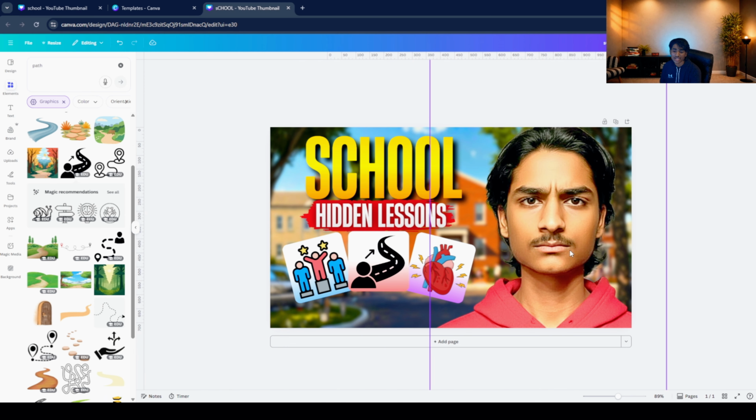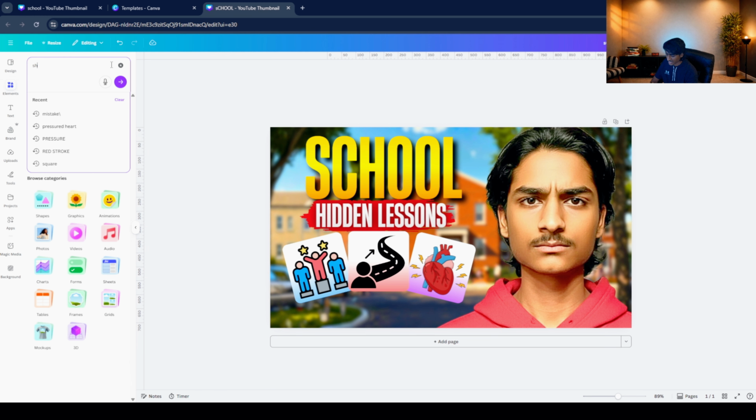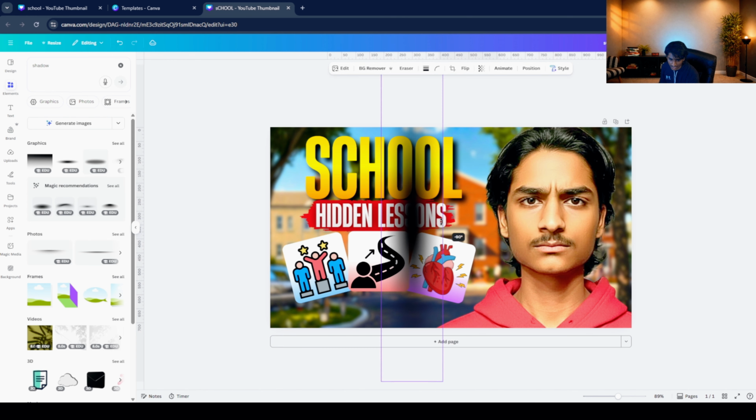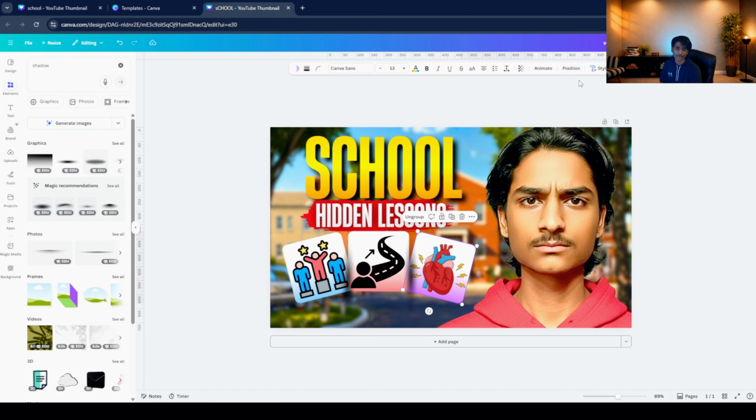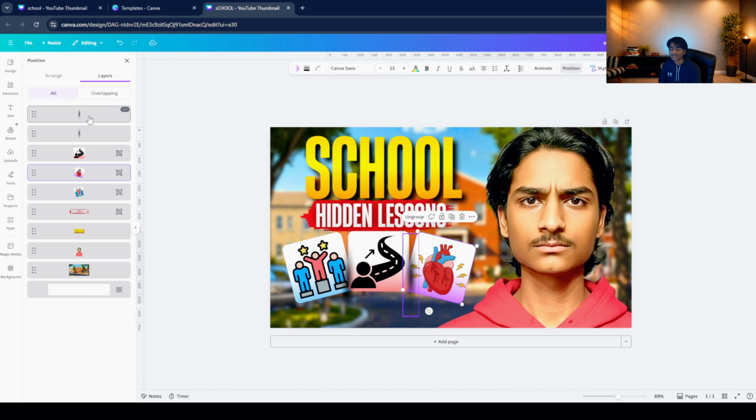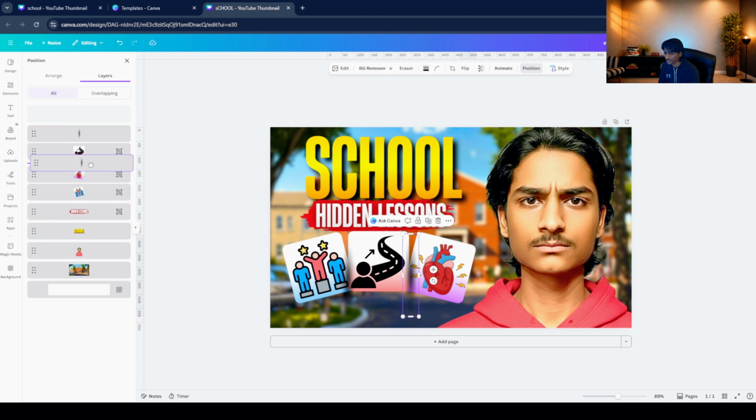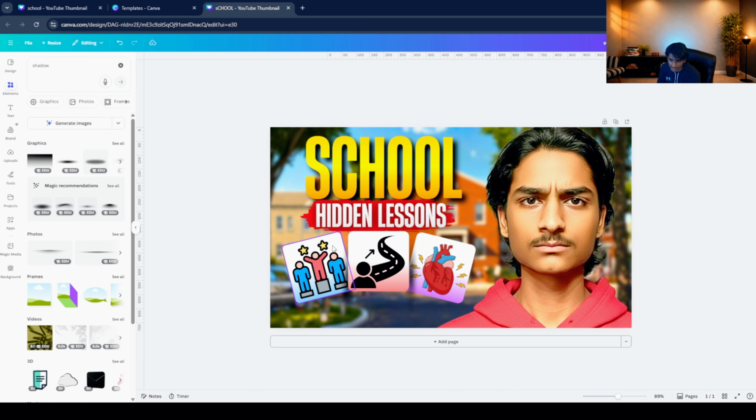Now I'm going to add shadow behind our middle block. Go to elements and search for shadow. I'm going to pick this one, rotate this, make it smaller, duplicate the shadow and place it to the right exactly. I forgot to reduce the transparency of both, so reduce the transparency a bit for that drop shadow look. Now we're going to click on position and place the shadows behind our middle block. As you can see, there's a nice drop shadow here, which builds contrast and makes our middle block pop.